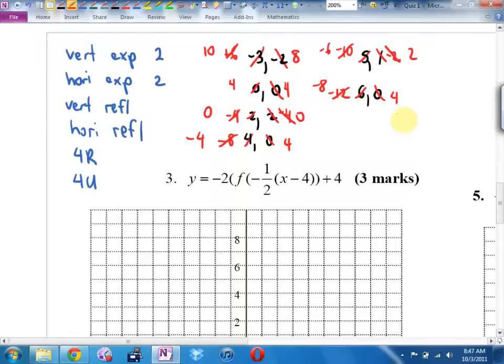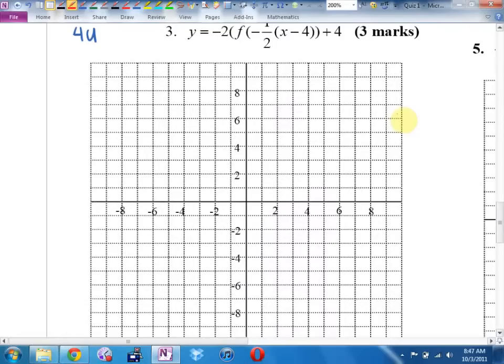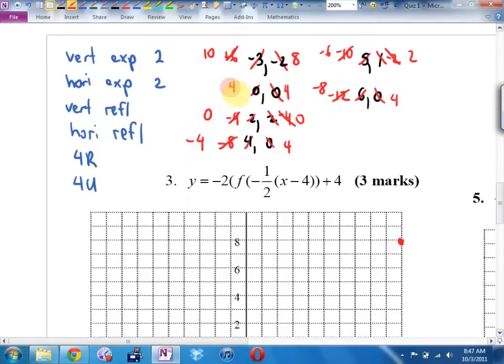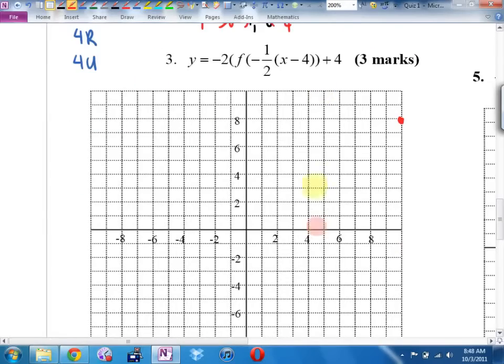So I should end up at 10, 8. 10 over 8 up. Is there a dot right there? Cool. I should end up at 4, 4. Is there a dot right there? And I think that was my tail. I'm trying to visualize it, but I think if I'm drawing the tail properly, it should look like that. Although if you drew it this way, I wouldn't really freak out because it's a bit tricky to visualize.